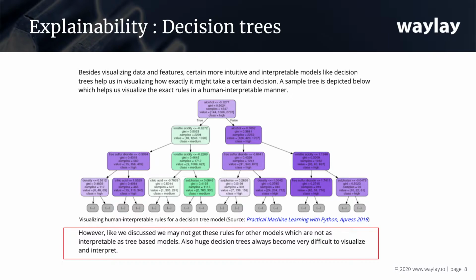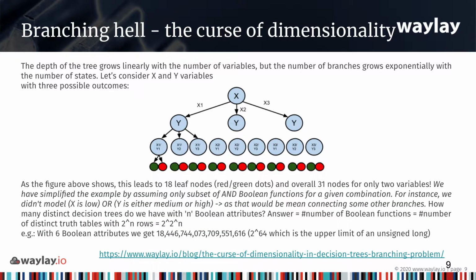On the other hand, something else is very interesting. As the number of measurements increases, these things become much harder to visualize and much harder to interpret. Let me try to explain what the problem is. Imagine that we just have two measurements, for instance heart rate and blood pressure, which can be out of range or within range. We end up with 3 states, and with only 2 measurements, we end up with 31 branches. Now, if you have 6 of these measurements with only 2 outcomes, bad or good, we'll end up with 264 branches.